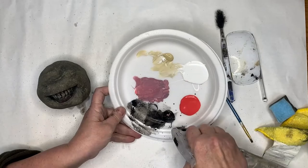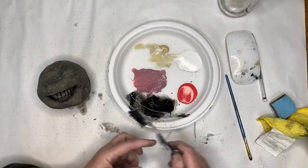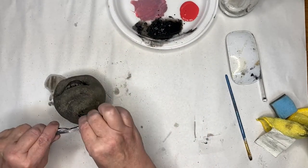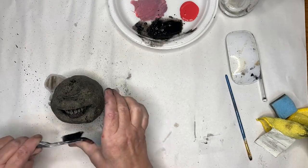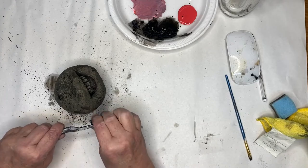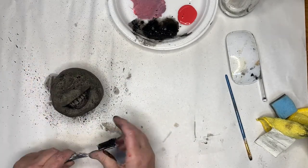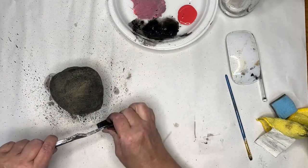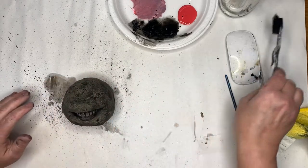But we're going to take that one step further. I'm just going to put some more water in that black. Scramble it around in there a bit. Like that. Tap it off a bit. Then I'm going to flick some splatters and some splotches all over my zombie rock. Bit more on there. There we go. And I'll turn them over a bit. Get the bottom part of them. There we go. I'll just kind of roll them around in my hands a bit here. We just want to grubby them up. Get them grubbier. There we go.